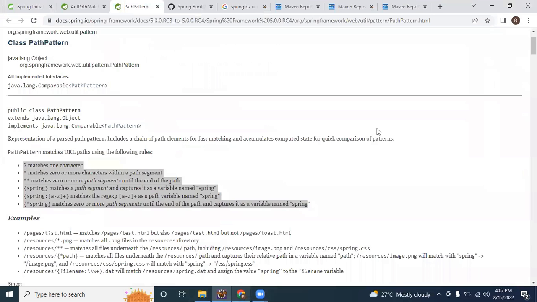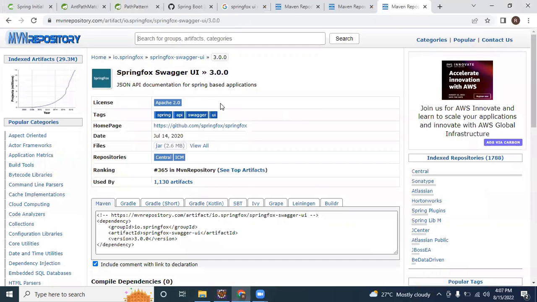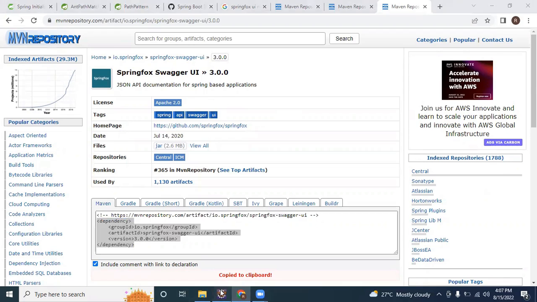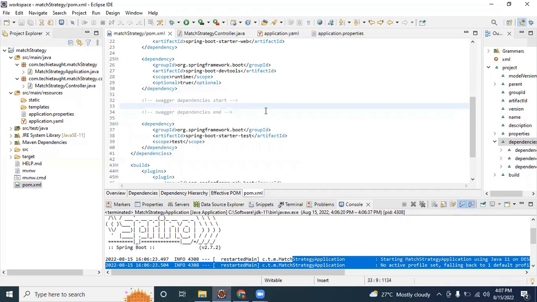Okay, let's check our dependencies. We need Swagger UI, so we need this dependency. We just copy this and add it here.